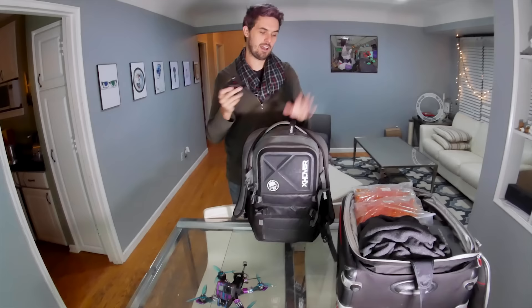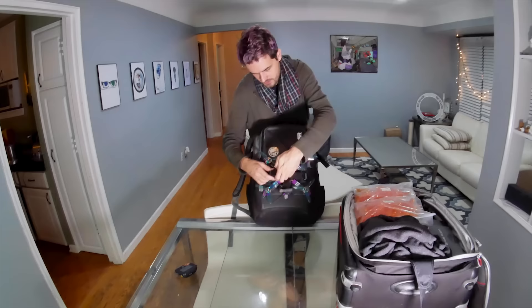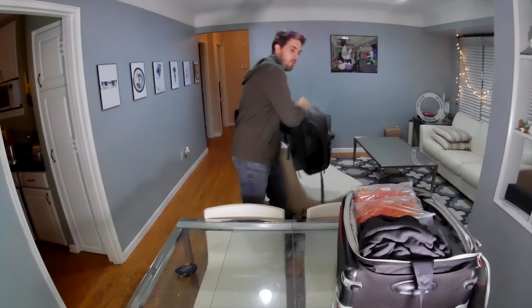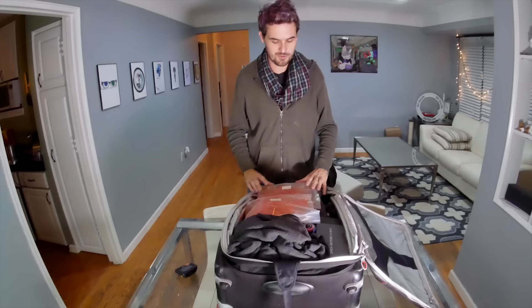You're also going to want a battery charger. I usually pack my main charger in the check bag and carry on a smaller one, but I may not bother on this trip because I'll be with other FPV pilots and can usually bum a charger. So that is the carry-on bag. When we go to the airport, I'll walk you through what we have to deal with going through security. As for the checked bag, this is stuff I don't necessarily need immediate access to — if the bag gets lost, I'll deal with it.